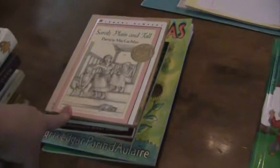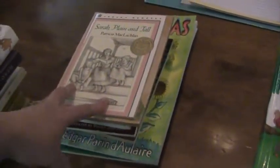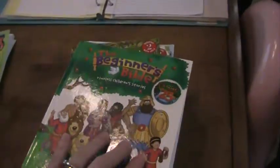With the Drawn into the Heart of Reading, you can go on their website and you can see what the grade level is for each of these books. So I did that, and then I just kind of came over and wrote them down in order of reading level difficulty. So one of these days I'll be all fancy and I'll type that up like I should. But it's my handwriting copy, so anyway, it works. But the first one for the Emerging Reader set for my 2nd grade daughter is the Beginner's Bible.